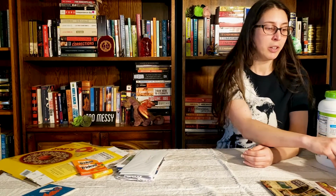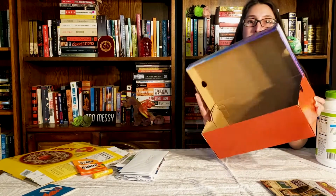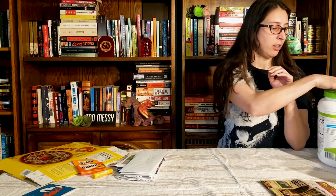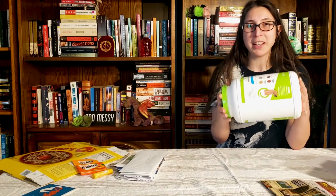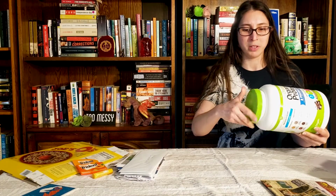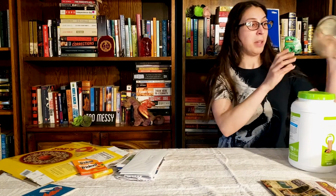I have a couple container ideas for you right here. One is a shoebox. A lot of homes might already have one of these lying around. Another is this awesome, it was a protein powder container, but I think it would work perfectly for this. It's plastic, it's big, and it's nice and clean and ready to be used. And then this mason jar. So if you have less space, maybe you'd want to go with something like this.